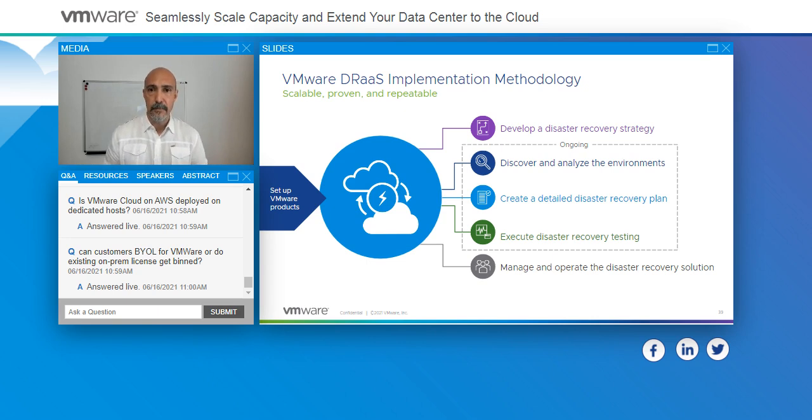So the strategy and the methodology is pretty much the same as we have seen in the other scenarios. So we start with discovery. We start to define a strategy. Then we go with the discovery of the environment, we build a disaster recovery plan, and we execute the disaster recovery testing. As you see, there is a little box around the three steps in the middle, because those operations will happen every time you have a new application or a new product that is deployed in your organization. You have to go through those steps, right?